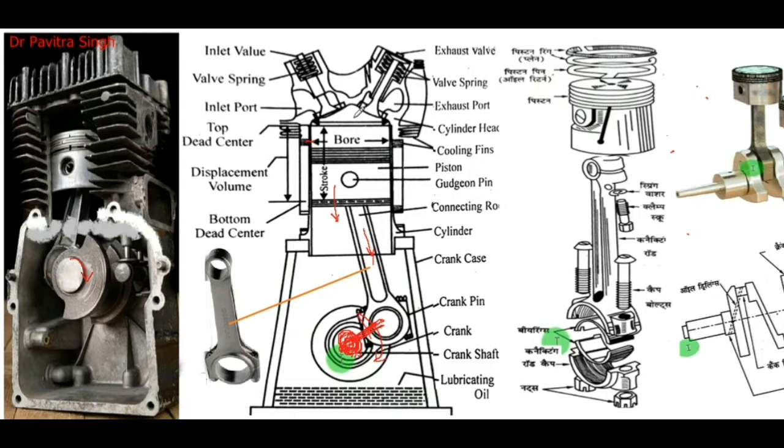In the case of a petrol engine, the air fuel mixture will be sucked into the combustion chamber, and in the case of a CI engine, compression ignition engine, only air is sucked. This is the inlet port, this is the inlet valve, and this is the exhaust valve. This is the exhaust valve and this is the exhaust port. When this valve is pushed, this opening will be connected to the surroundings.